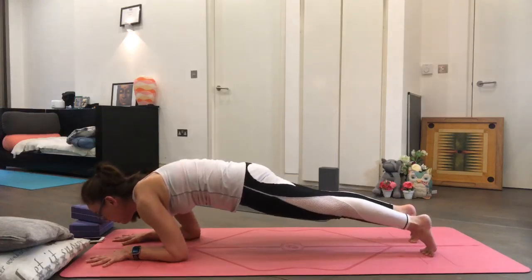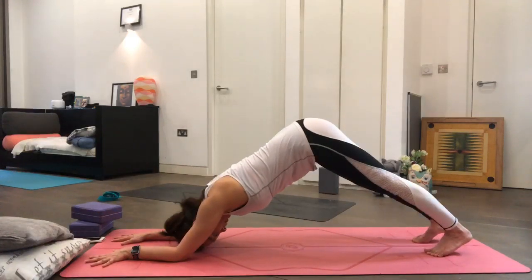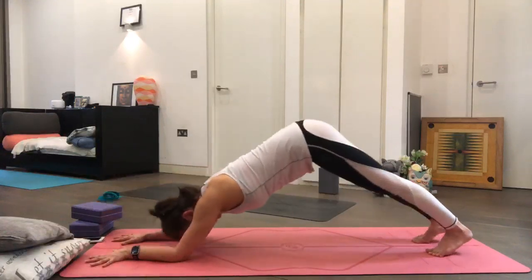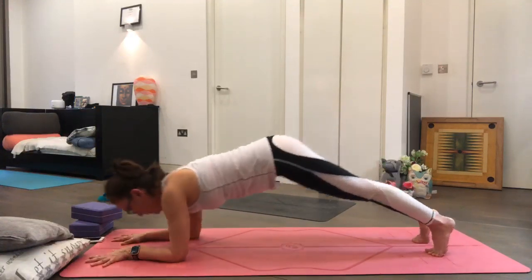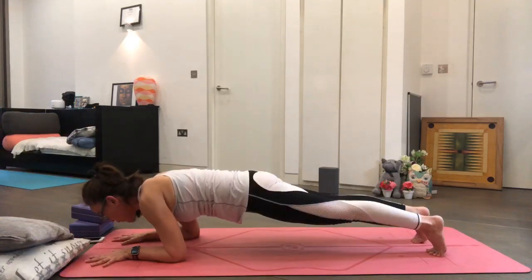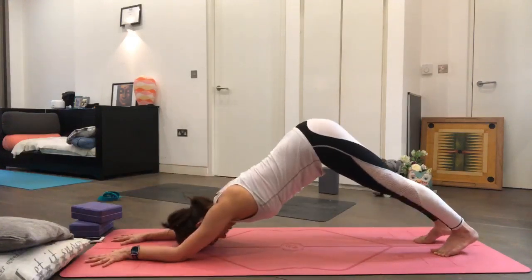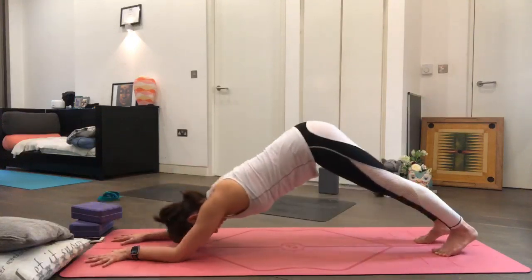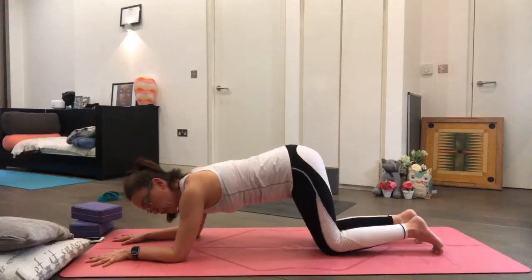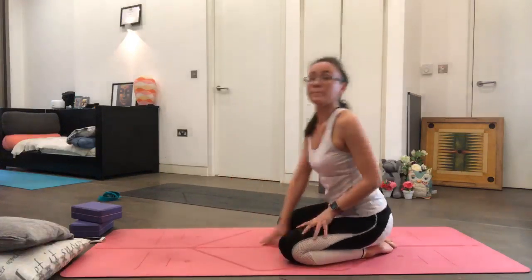And then inhale, come forward. If it's fist, chin, fist, and exhale, push away the mat, bring the head through the upper arms, and inhale, chin, fist, or just lean forward, and exhale, bring the head through, and then inhale, chin, fist, and exhale, push away. And inhale, chin, fist, or lean forward, and exhale, push away. Inhale, and exhale, inhale, and exhale one last time. Inhale, and exhale, and then elbows, shoulders, and drop the knees, and rest into child pose.